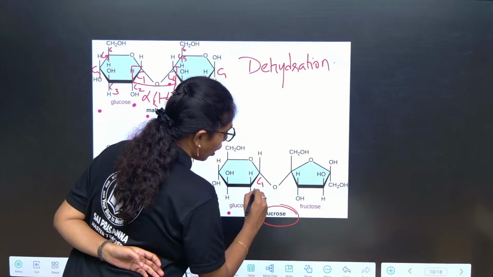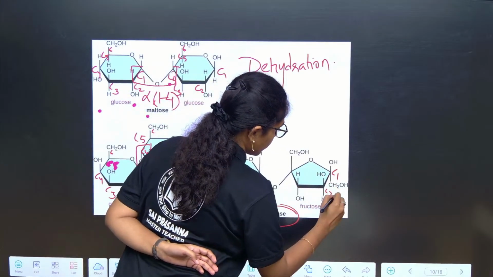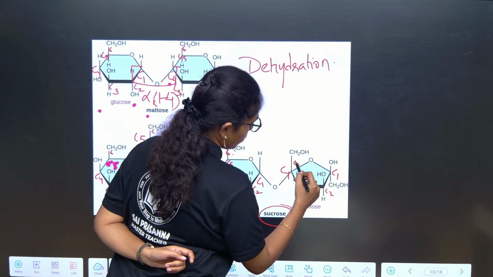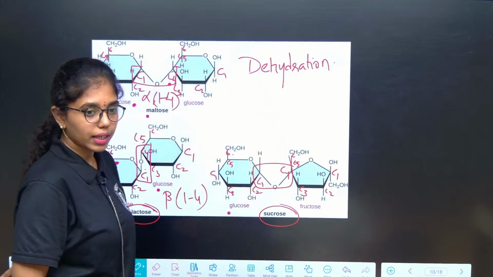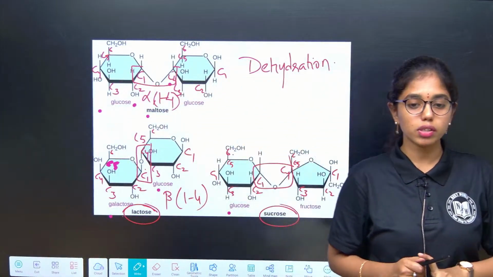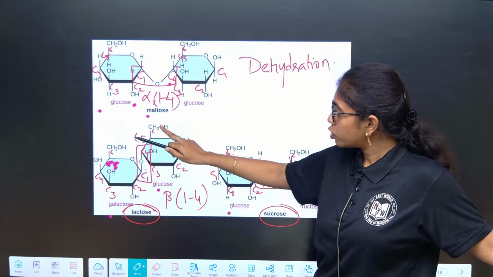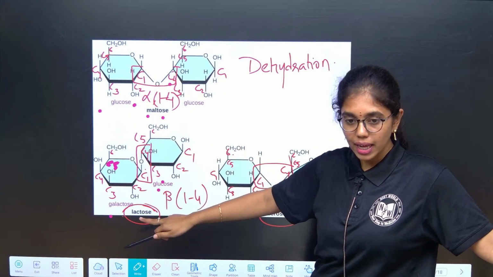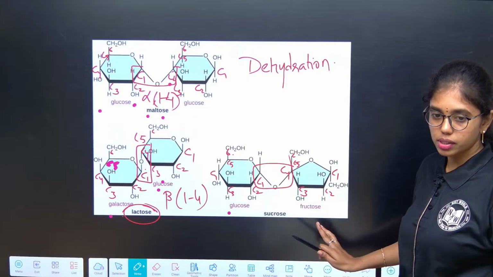Again if you have to see what carbon is binding, C4, C5 and C6. Here also if you can observe it is C1, C4. That is also 1,4 glycosidic bond. Clear, right? So here you can observe only one thing, that is oligosaccharides. You have to remember the disaccharides which have two different monosaccharides. So maltose is a homosaccharide wherein it has two glucose units, but this is hetero where it has glucose and galactose. If you see sucrose, it is also not homo, it is having glucose and fructose units. Clear, right?